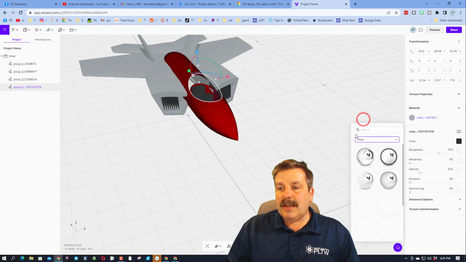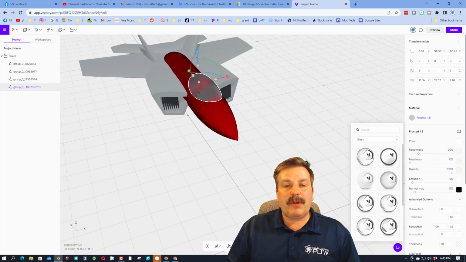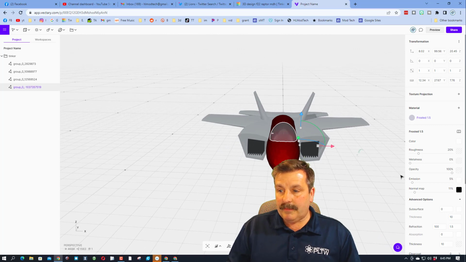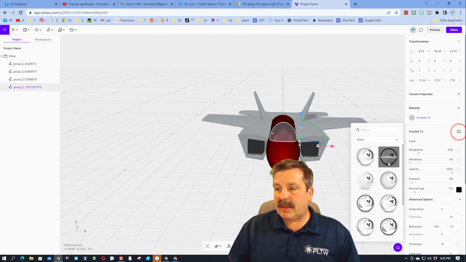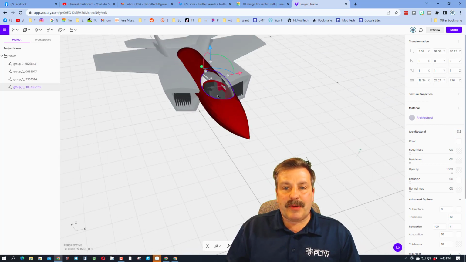Now, if we click up here, I'm going to go over here and I'm going to choose a glass. Now, when you click on the glass, there are funny ones. If we went with the frosted one, you'll see when it renders, we can't see in. Now, that may be the look you want. It is kind of cool, but I don't want that, so I'm going to switch back by clicking on this, and I'm going to go architectural. That way it's clear and we can see, and we can see the seats.